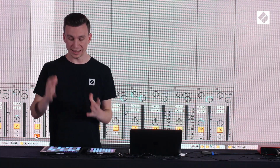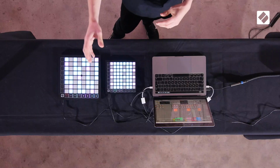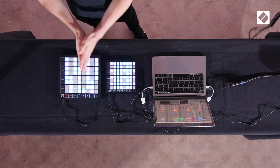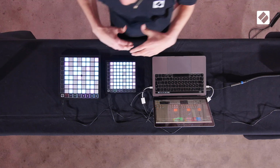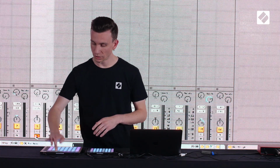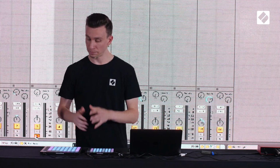The Launchpad X is equally portable. It's a really, really small size for you to be able to, as I say, throw in a backpack and take anywhere. The note modes inside the Launchpad X allow you to pick a scale. So if you're not particularly au fait with music theory, what you're able to do is switch a mode in here, and you're never going to play anything that's out of key. You can just pick a scale, and you don't have to worry about things sounding a little bit off in your tracks. You're going to be completely in key, giving you the freedom to focus on the ideas. That's what we really want to do. We don't want you to have to worry about things like that. So that makes this a really, really expressive tool.